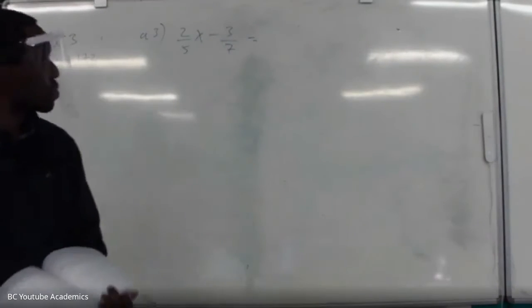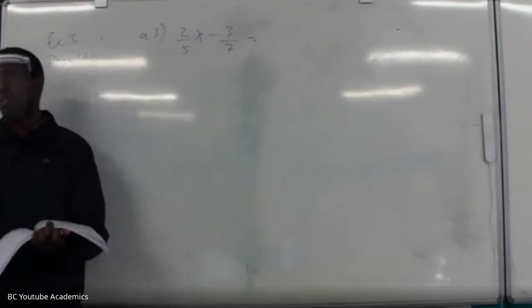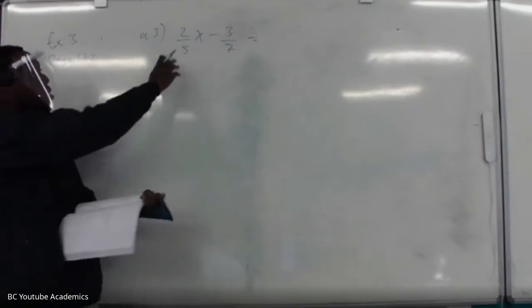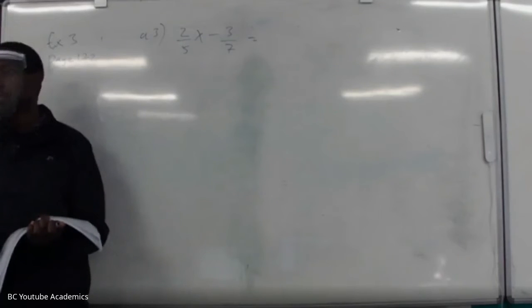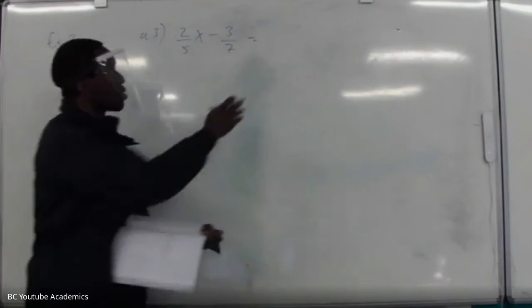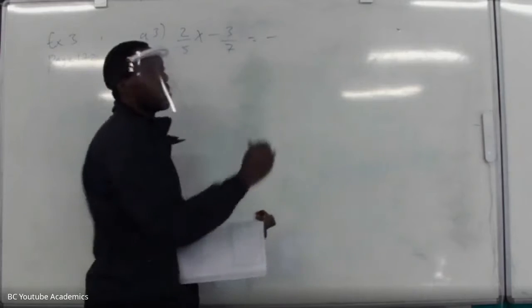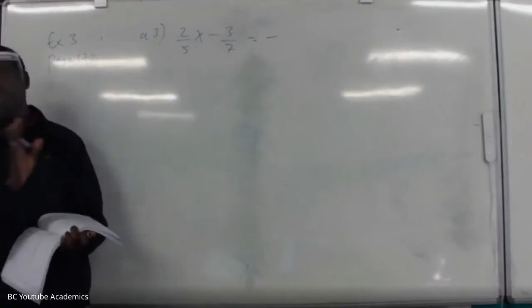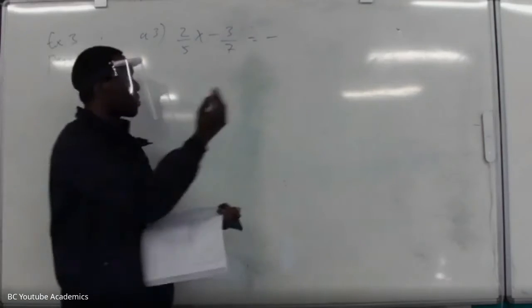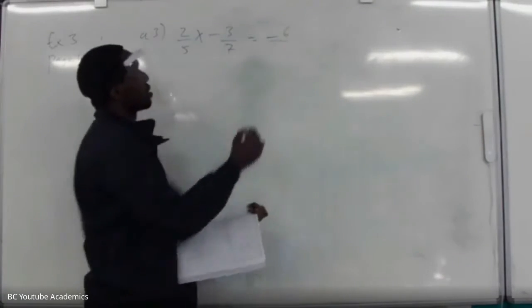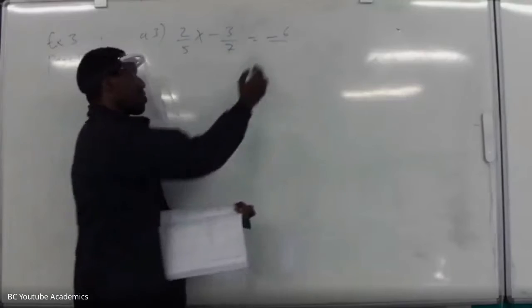What I could do is first of all focus on the sign. So I'll say positive times the negative gives me a negative, so we know our answer is negative. Once you've done that, don't worry about signs anymore. Now just focus on the numbers. So 2 times 3, 6, and then 5 times 7, 35.